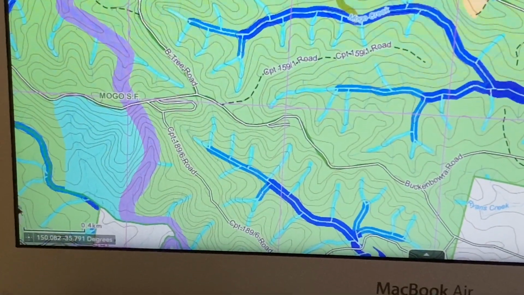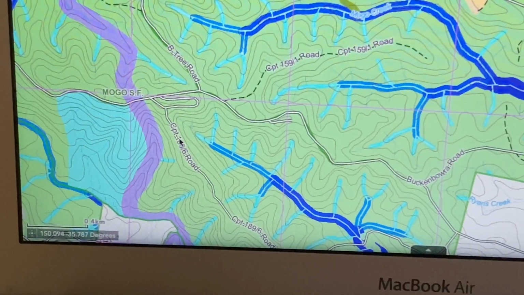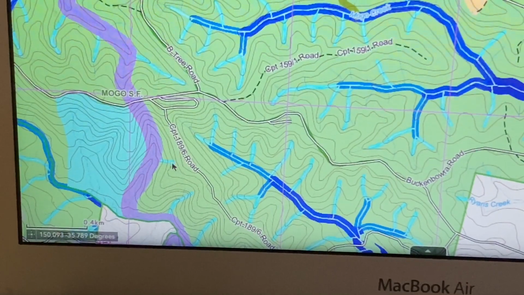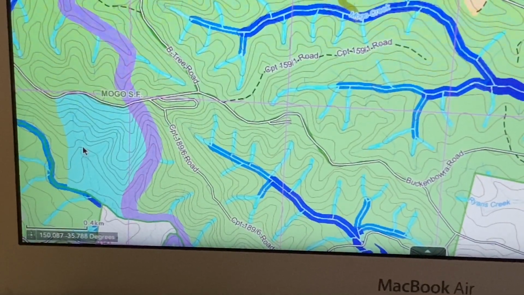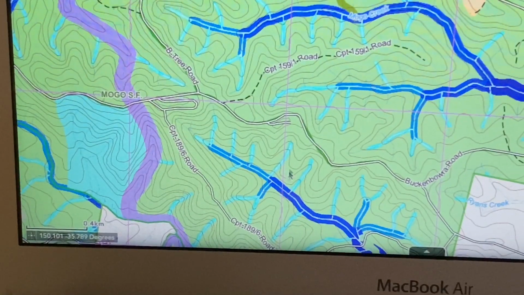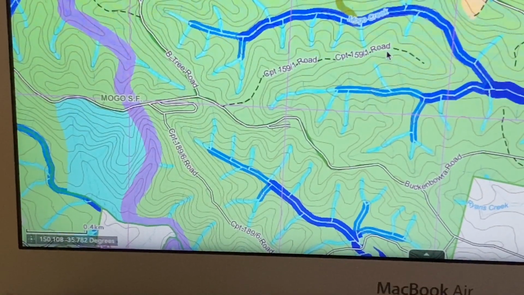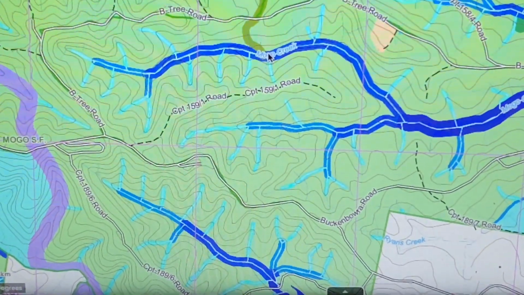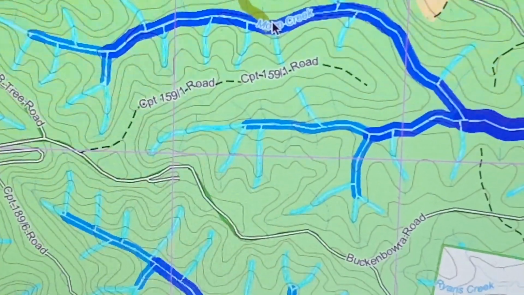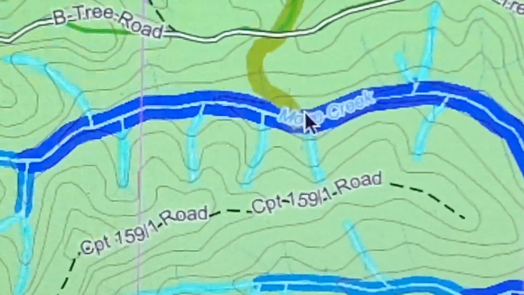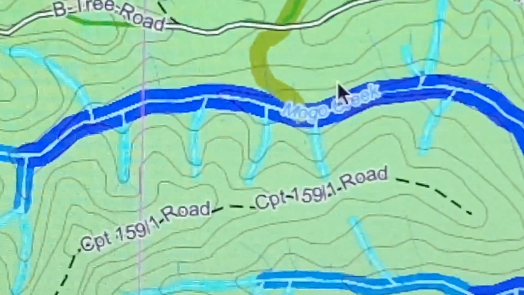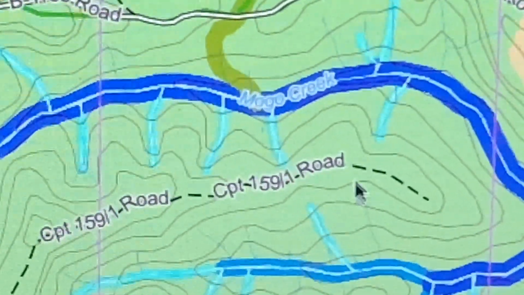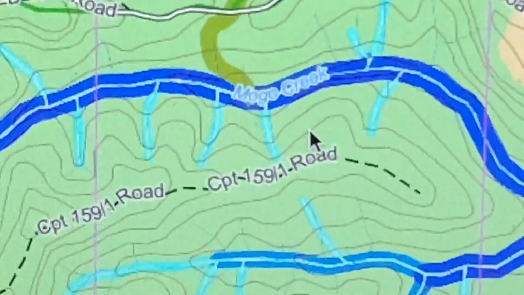In the far left-hand corner of the screen are GPS coordinates, and if you run your cursor along any road or anywhere on the map, you'll notice that these coordinates change as it is moved. The major fire trails within the state forests are named, but the smaller and sometimes not so well serviced ones are just numbered. You'll see that the blue colour here shows the creeks and the small tributaries that run off those creeks.